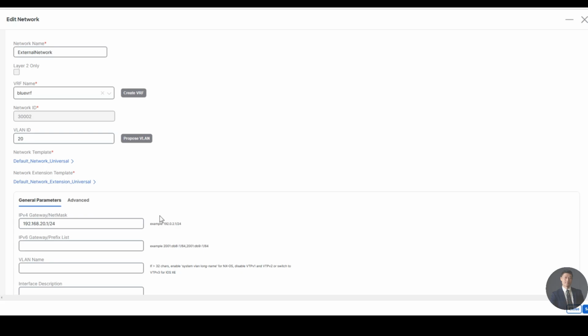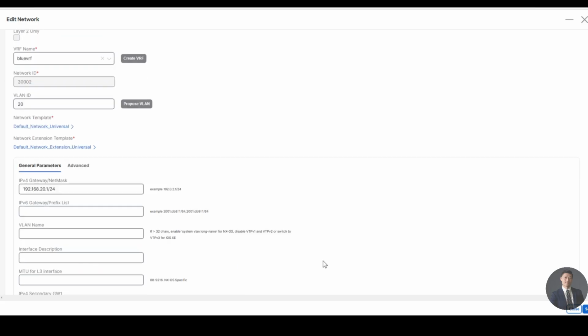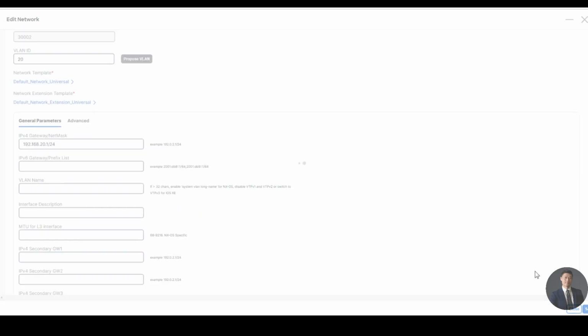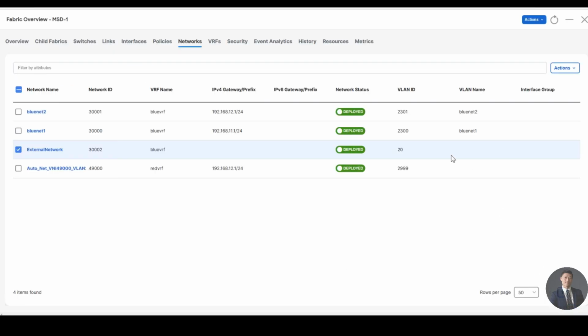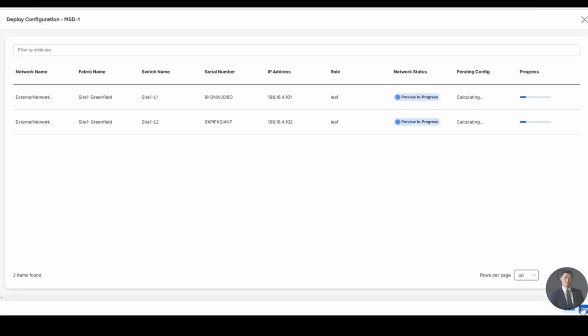And save. And we're going to check the box external network and then deploy. Return to server 5. Now we can ping.